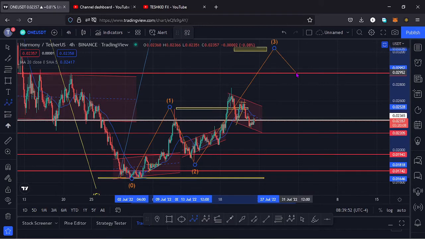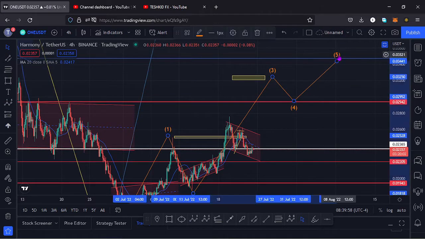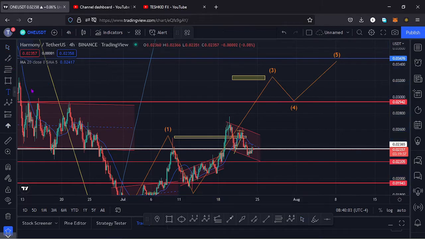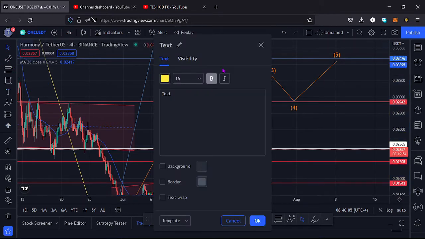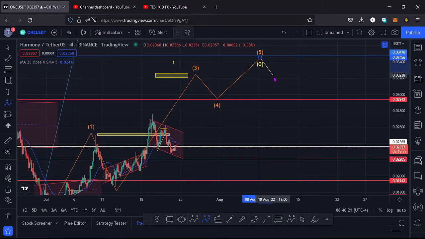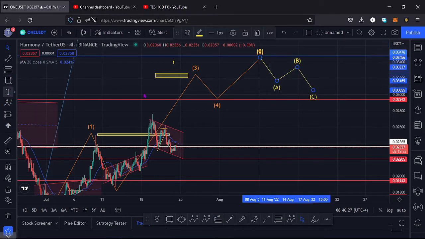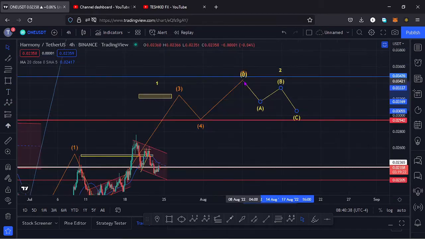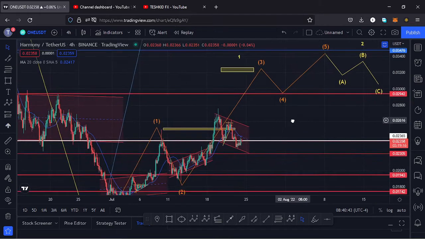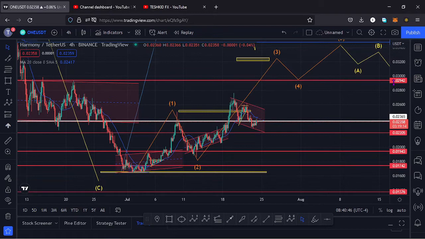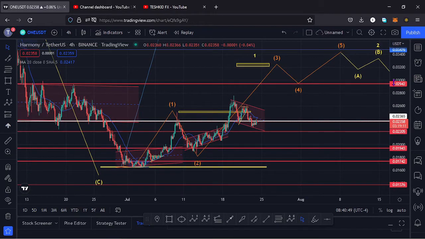Then I expect a wave 4, and then also see a wave 5 to complete a higher Elliott wave count 1. So once we see the completion of this pattern, I'll name this as a wave 1 to the upper side once we see the wave 5. Then the next thing to expect is an ABC correction to the lower side, and in that ABC correction, I'll name it as a wave 2. So here we get a wave 2. Once we see the wave 2, then I also expect a wave 3, a wave 4, and also a wave 5 to complete that higher count Elliott wave 1 to around the $0.19 mark and the $0.24 mark.